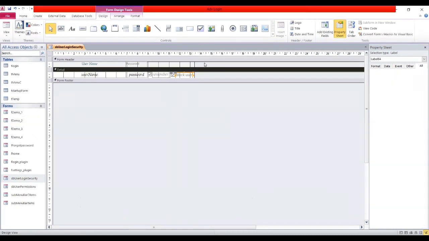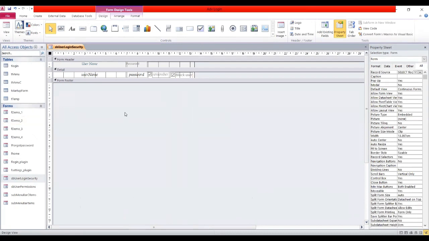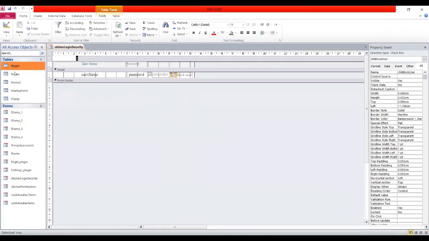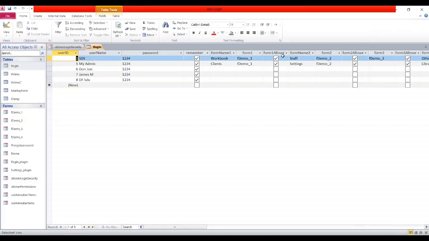All right, so we also need to go into the table where this information is coming from, and add this option in that table. Okay, so the T logging is where this subform is collecting the information from. All right, as you can see, this is where we have the username and the other information that are manipulated by other subforms.